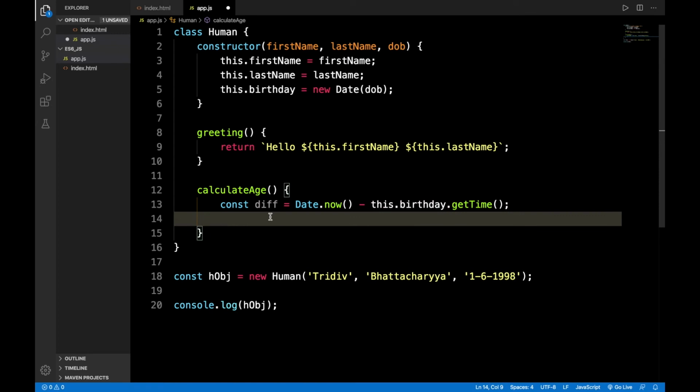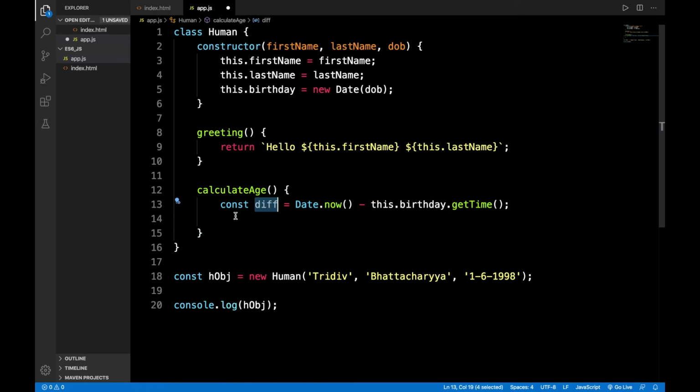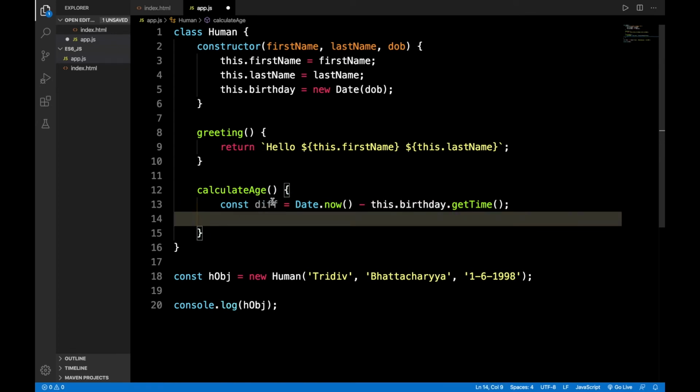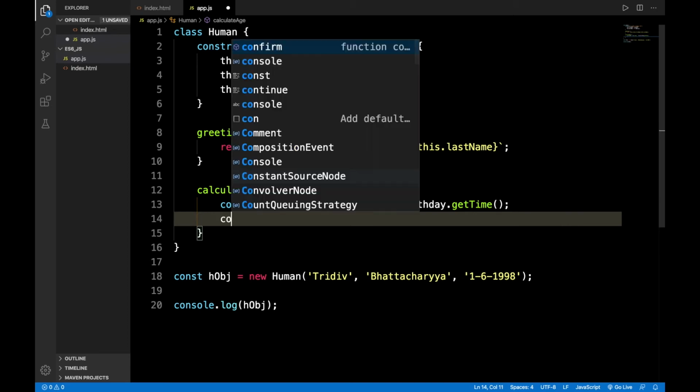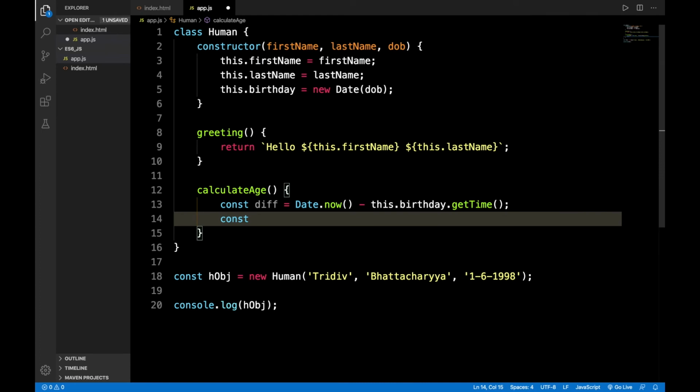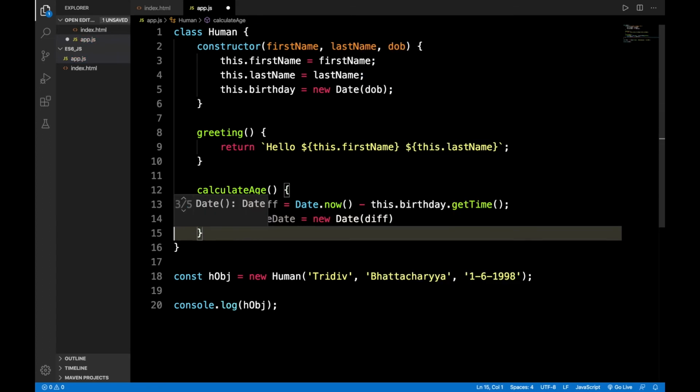Now this diff is in terms of milliseconds, so we have to convert it into date format. For that I have to create another variable, ageDate, which will be new Date, passing in the diff.